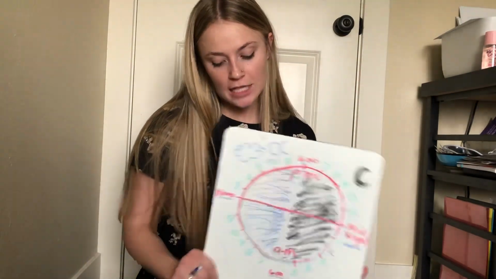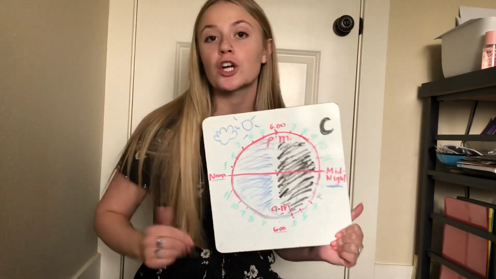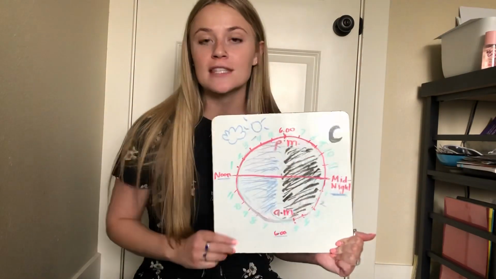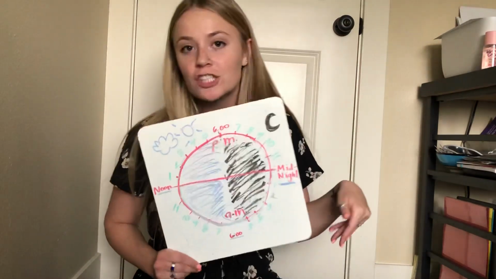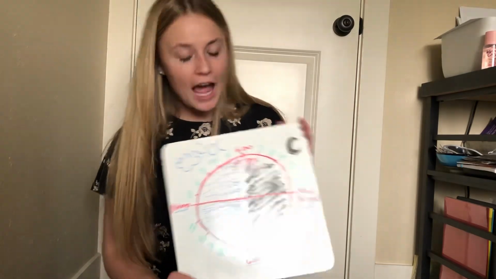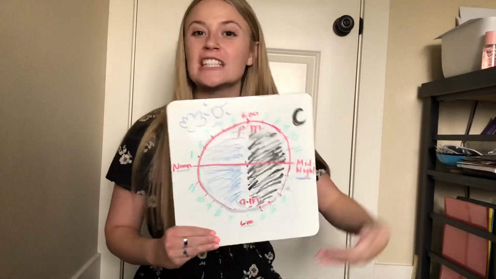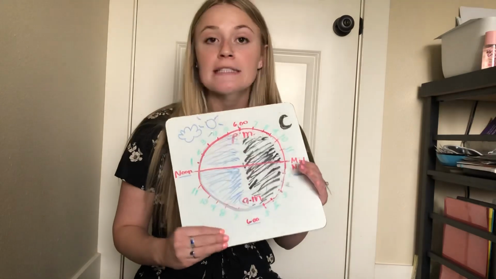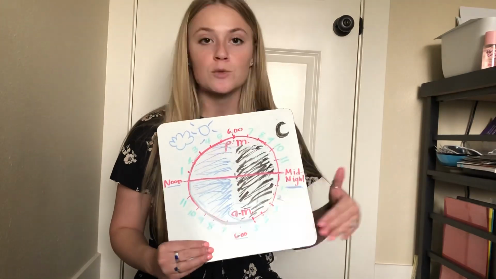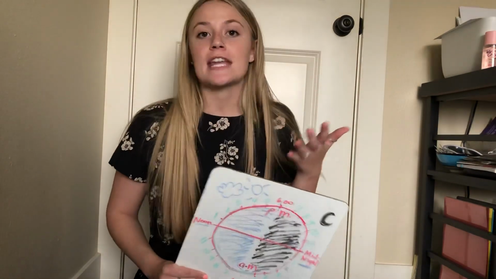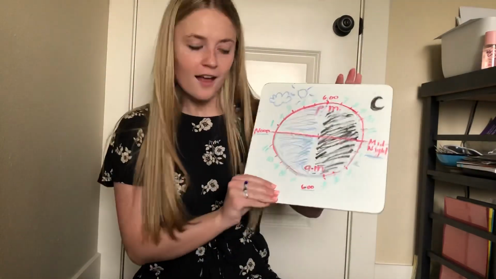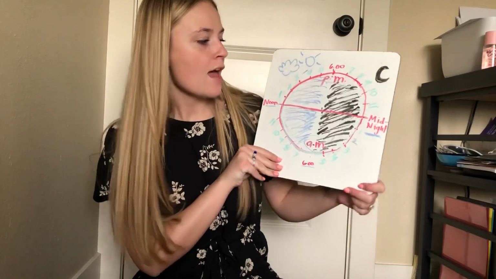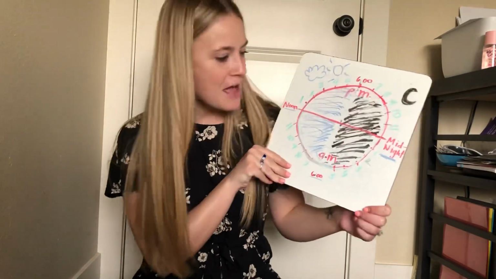Maybe a fun thing to do would be to draw your own 24 hours like this and map it out like I did, and then email it to me or send it to me on Class Dojo. I would love to see what you came up with, because this would be a really good assessment, because this would show me that you understand AM and PM really well. So maybe try and do that if you can, if you have time. And I would love to see what you come up with.